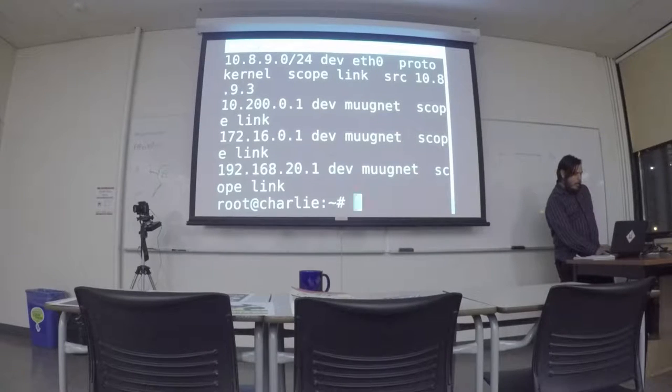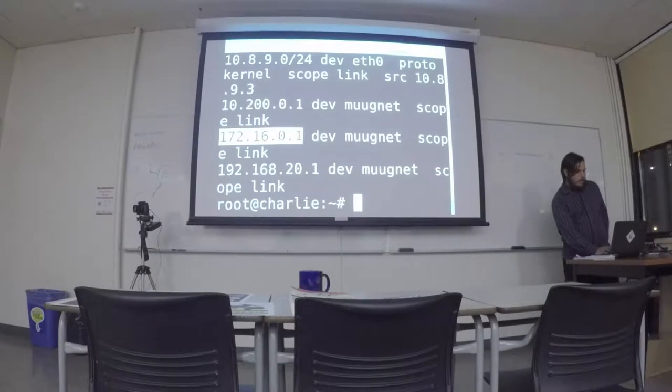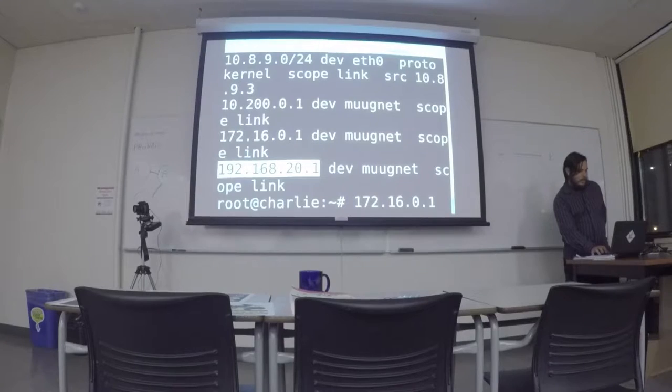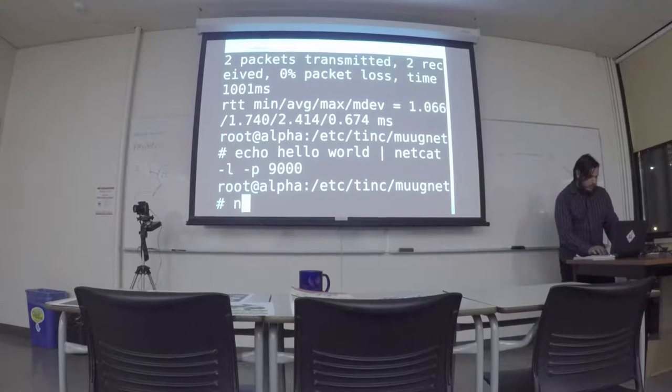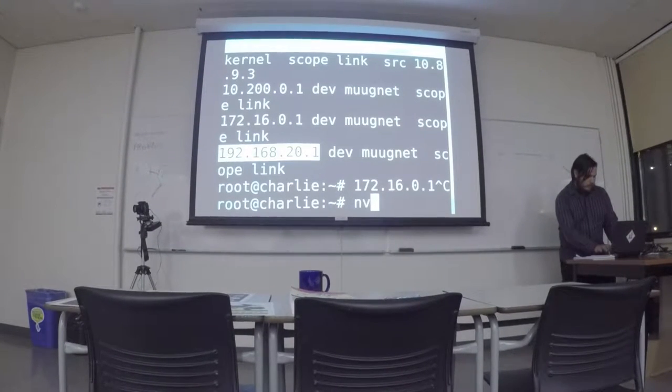So, the way I'm doing this with that subnet up script right now is a little redundant. We're adding routing table entries for ourselves. So that's what this one is. But here, on C, we have a routing table entry for Beta's private virtual private network address, and we have a routing table entry for A's. And so we can do the same stuff with netcat again. What's the address? Right, it's this one.